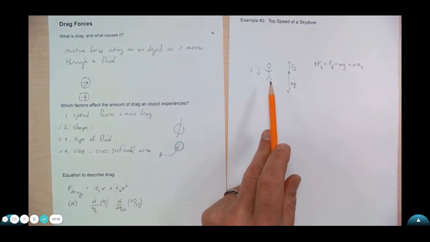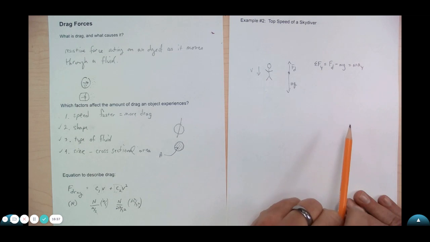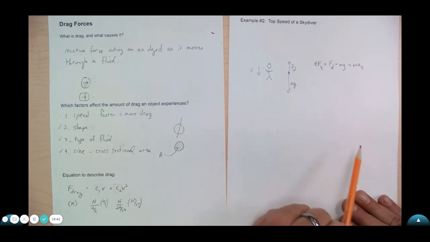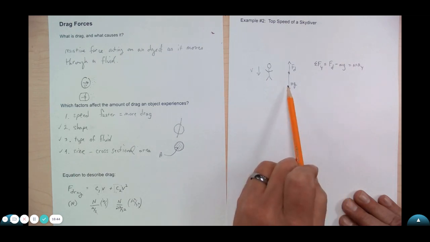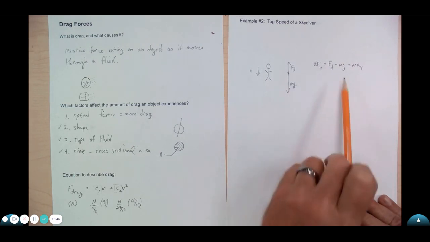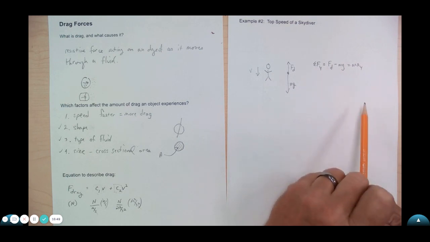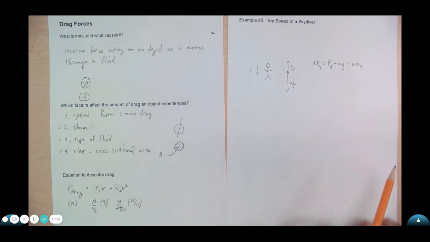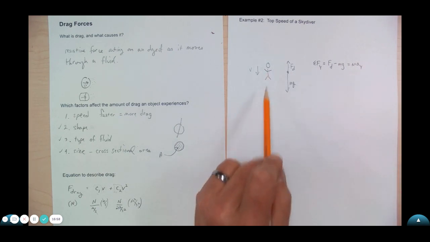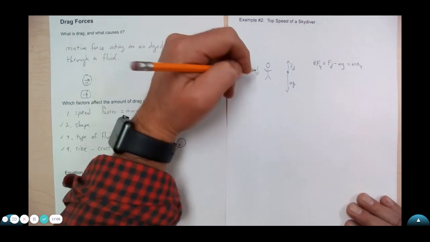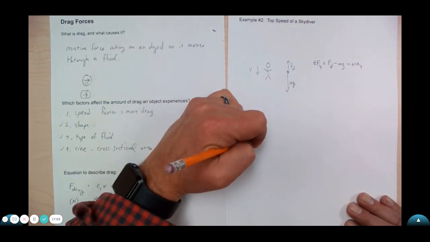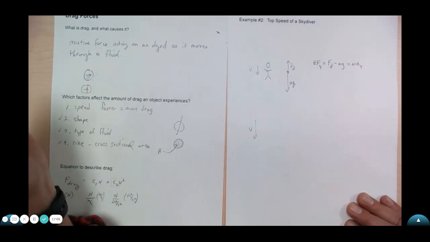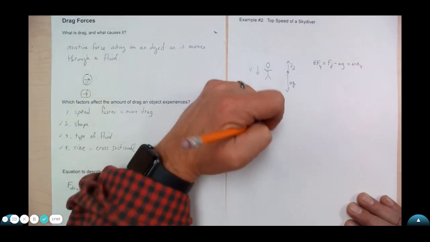So let's say you have just jumped. You're not moving very fast yet, so you don't have a large drag force acting on you, but you do have a fairly large gravitational pull on you. In this case, this is larger than this. That's unbalanced, so you're going to have a negative or downwards acceleration. Now, the product of a negative or downwards acceleration when you're already moving downwards is to speed up. So at some later point in time, you've got a bigger speed downwards.